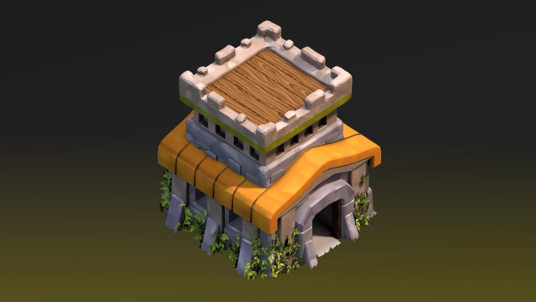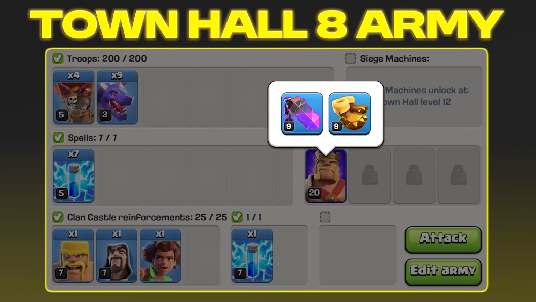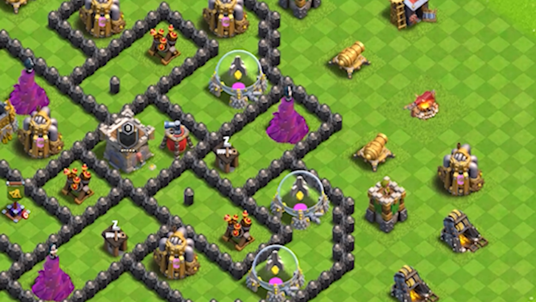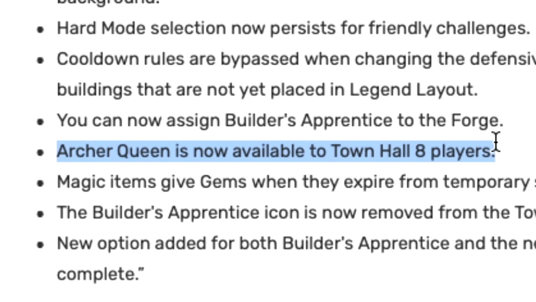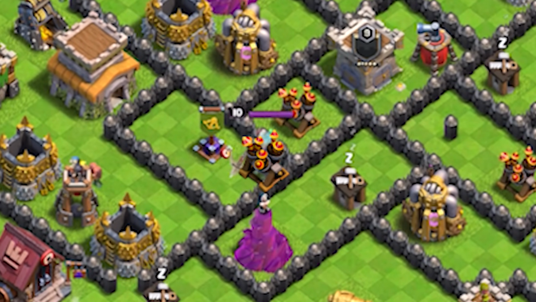At Town Hall 8, the Zap Dragon attack strategy is still going strong, and the skills learned at Town Hall 7 will come in very handy here. I picked this anti-air base design where all the air defenses are protected by high hit point buildings. It's also worth mentioning that Town Hall 8 can now have access to the Archer Queen, which is basically like having a 4th air defense inside the base, but with legs.